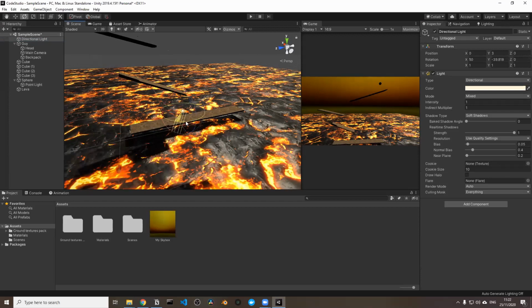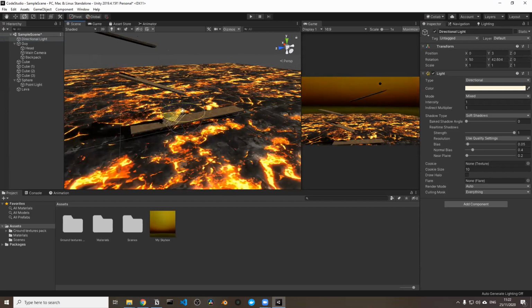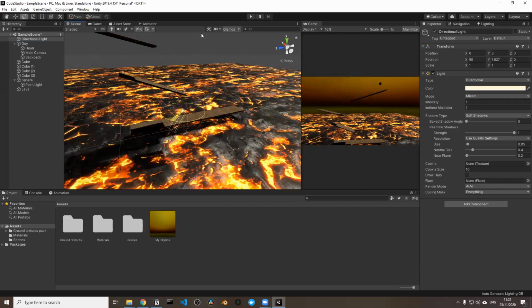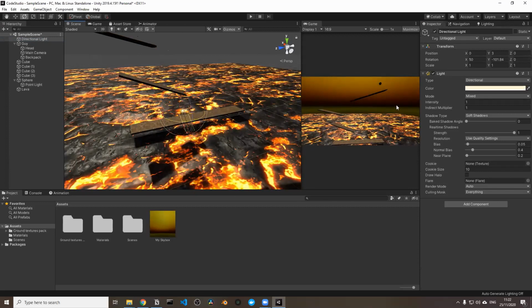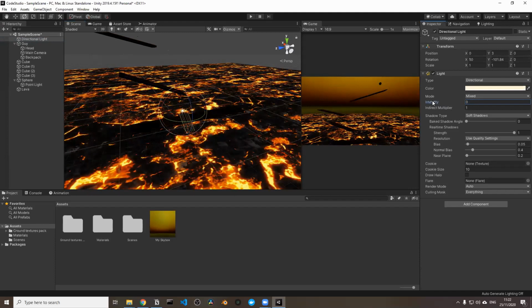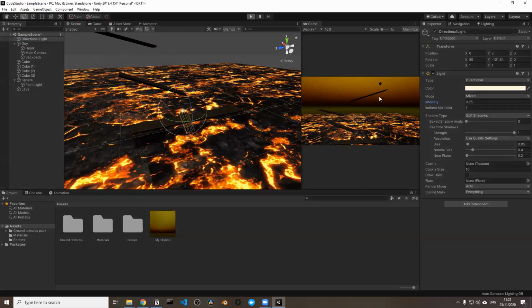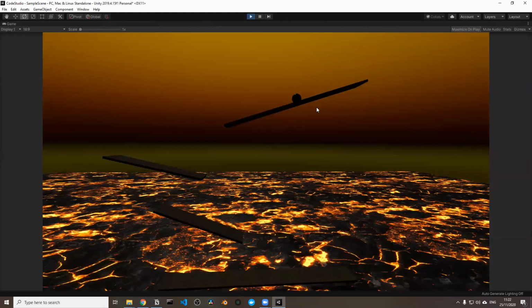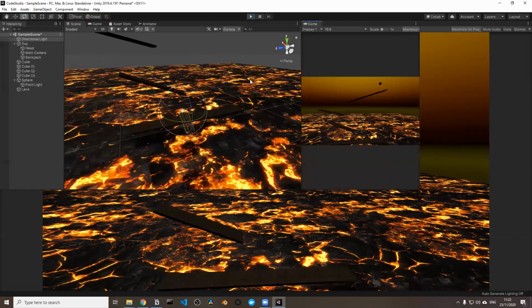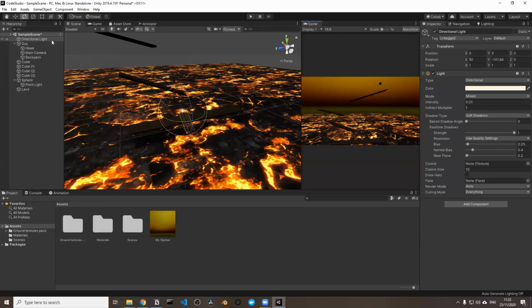So if you hit E and then you rotate now, you see that it has an effect on where the direction is actually coming from the light. And of course that has an intensity as well. So lowering that down, especially like this, and then if you play it now, you see that the light of the ball actually has much more effect because the directional light is now off. So these are small things, but they all already make your scene a bit more interesting. And this is why the parent-child relationship is so useful, because the light is now part of the sphere.